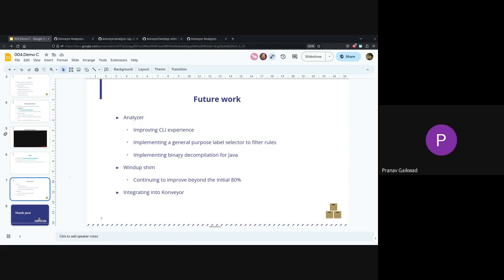In the Windup shim, we are continuing to improve beyond the initial 80% on the rule tests parity. And one major thing that's going on is integrating into Konveyor. So that's for the dynamic reports generation part.